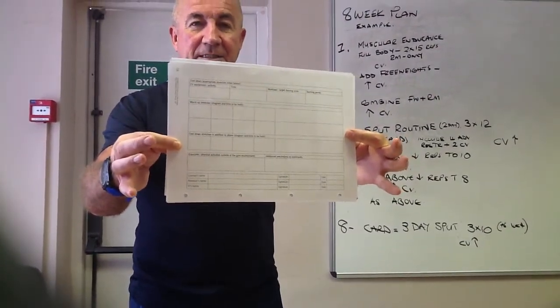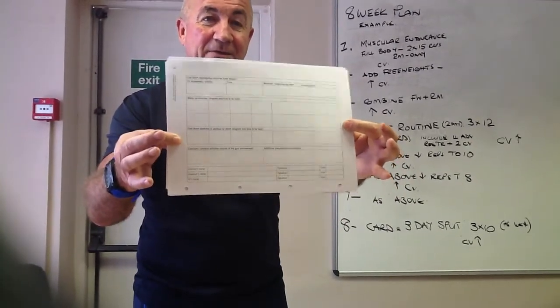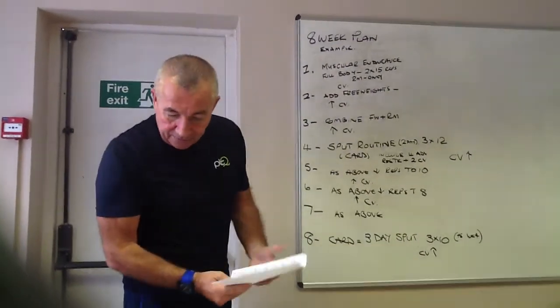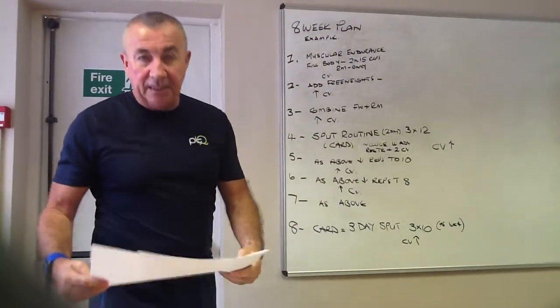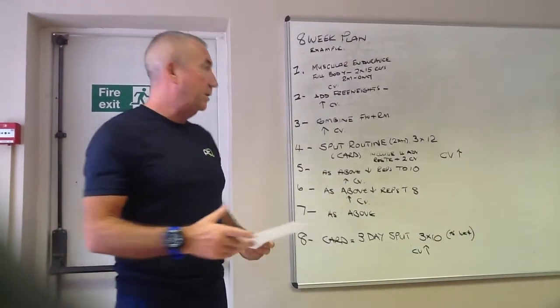So these cards need to be photocopied, there's only 1 in your LAP, you need to do a photocopy of that, so you've got 2. You can also add to it, so there's not a lot of room on them, so if you need to add additional paper to it, then that's fine, you can add to it.